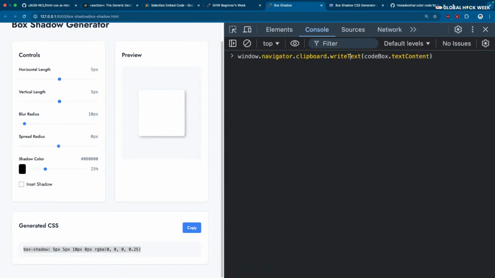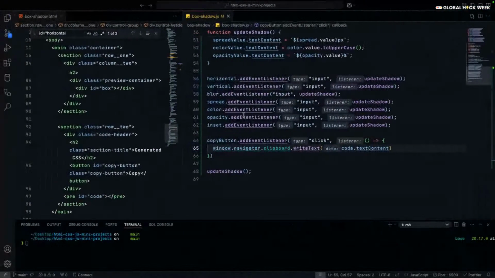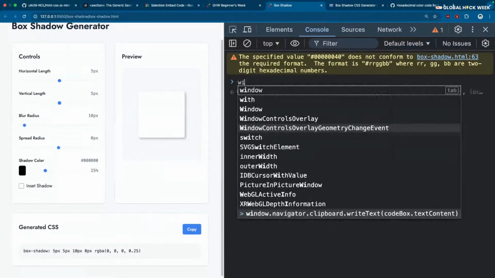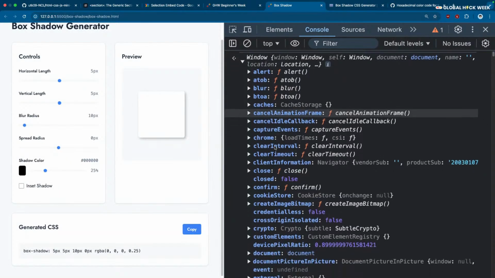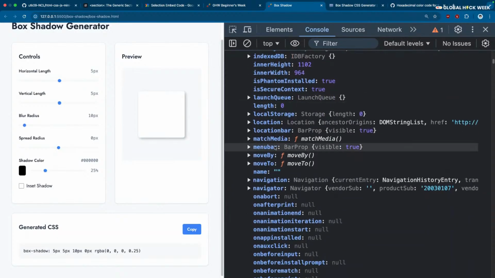Want to see one quick thing? Okay, we'll need to focus on it. Anyways, won't do it in the inspect element console. Let's do it here. So window.navigator.clipboard. Also, you can see what all window has. A window has a lot of things, like these are the things that exist on a window, which is basically your whole Chrome.